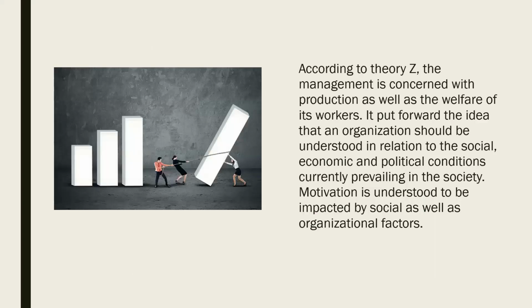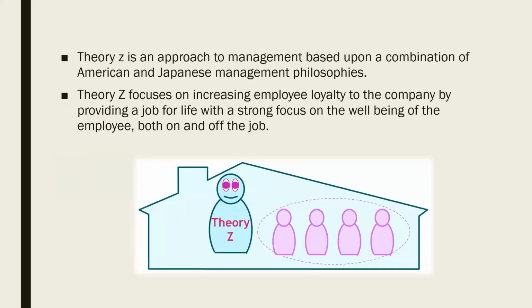According to Theory Z, management is concerned with production as well as the welfare of its workers. It always put forward the idea that an organization should be understood in relation to the social, economic, and political conditions currently prevailing in society. Due to this, the employees are always motivated and help the organization to achieve its goals. Theory Z focuses on increasing employee loyalty to the company by providing a job for life with a strong focus on the well-being of the employee both on and off the job.